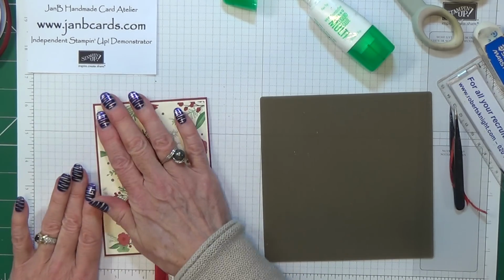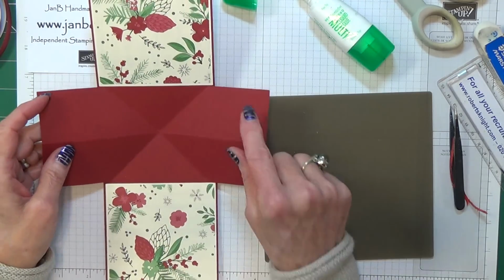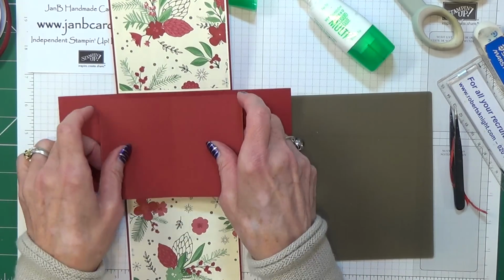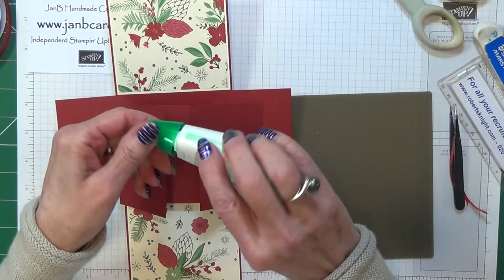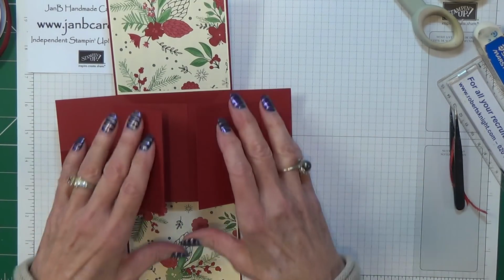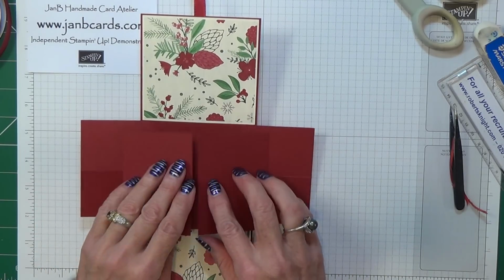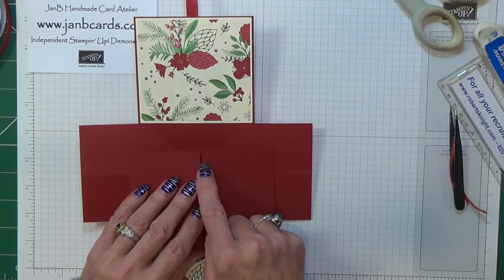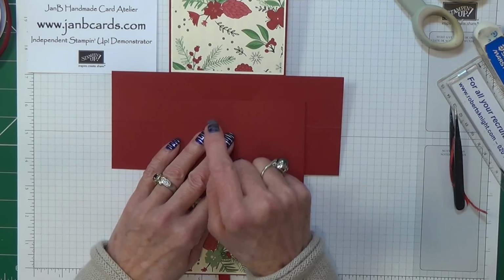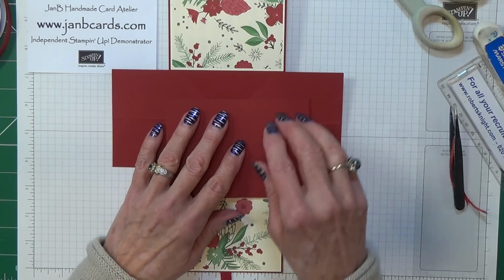Okay, so that's that. So now we need to put our folded piece on there. Right, let's just do that up first, otherwise he won't work when I need him to. Right, so this is going to be opening up like this. What we need now is, for this centrepiece here, we need to work out where the centre is there. So again, that's going to be the 2-inch mark.